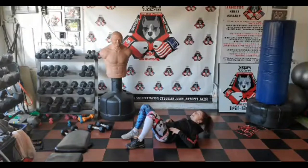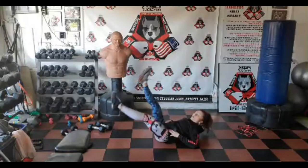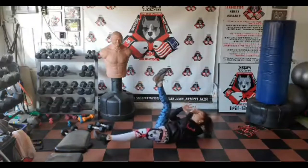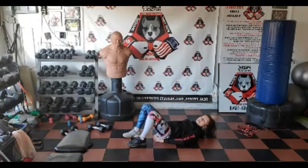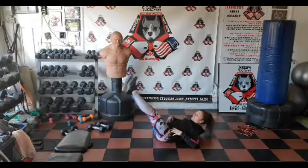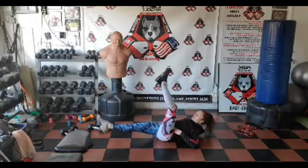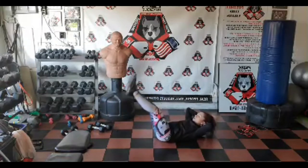Now raising your head is gonna increase the intensity, but also gonna help you to counterbalance those legs. Some people will hold something here, right? Or they put their hands underneath their butt, but that's not how you're supposed to do it. You wanna use your own body weight to do this, okay? So pump those legs straight. Whatever you wanna do with your head, it's up to you.